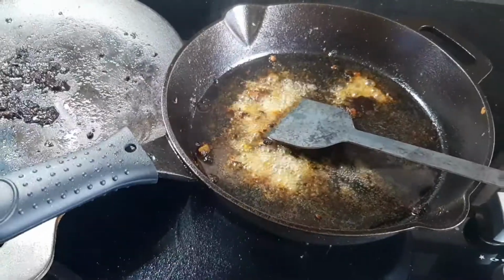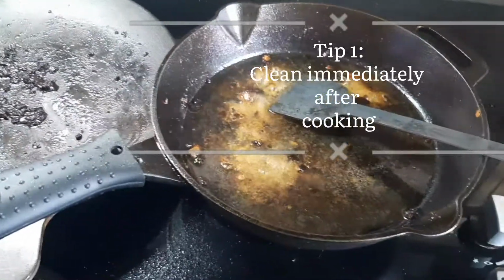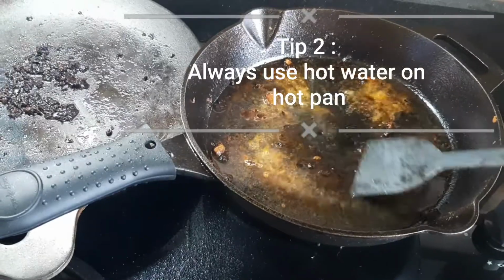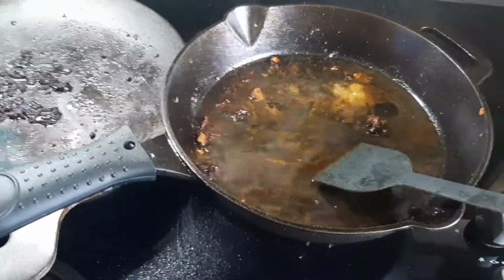Tip 1. Always clean the pan immediately after cooking. Step number 1. Pour some hot water on the pan. Here is step number 2. Never pour cold water on a hot pan. The pan will crack.